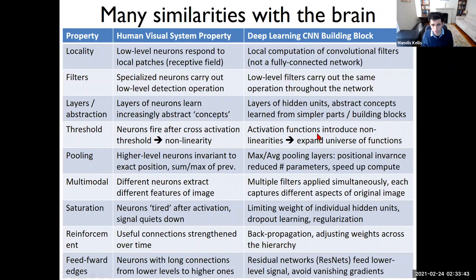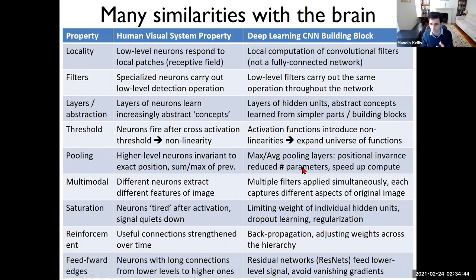The fifth concept that we saw is the concept of pooling, namely that there were some higher level neurons that were invariant to the exact position where the mouse was present. And they were taking either the sum or the maximum of the previous layer. In the same way, for convolutional neural networks, we're going to be building not just these convolutional layers that extract higher level information from lower level primitives, but we're also going to add these pooling layers, which are simply saying, did I see a mouse anywhere in this image, or did I see a whisker anywhere in that patch? That will give us the positional invariance, which is very important, but it also allows us to have a reduced number of parameters, because we're going to take these very high pixel count images and extract away a small number of yes, no questions about whether particular features appeared in those images or not.